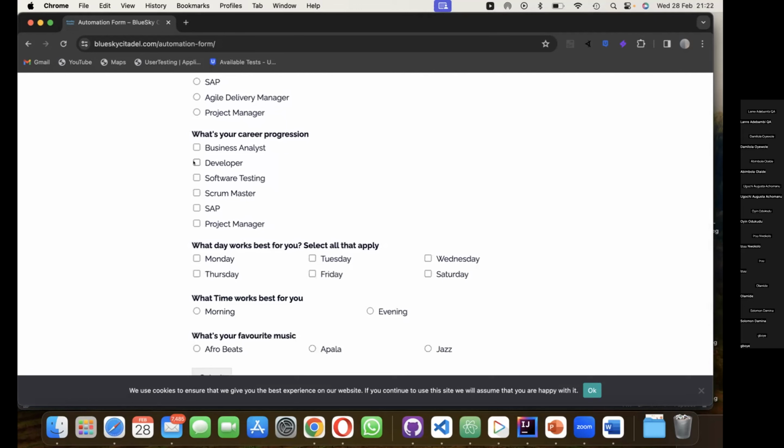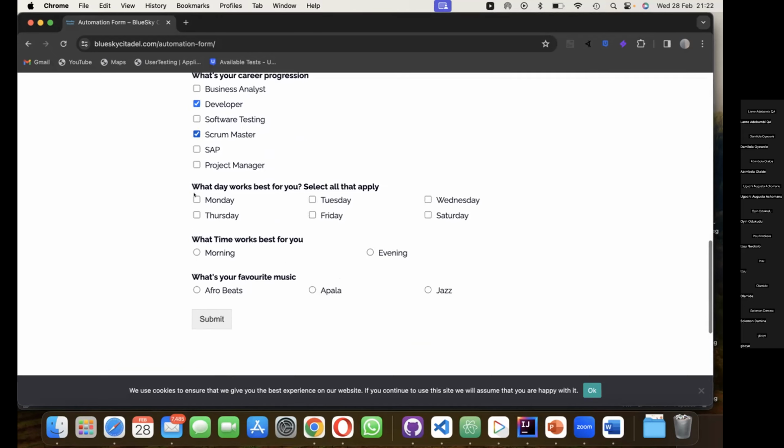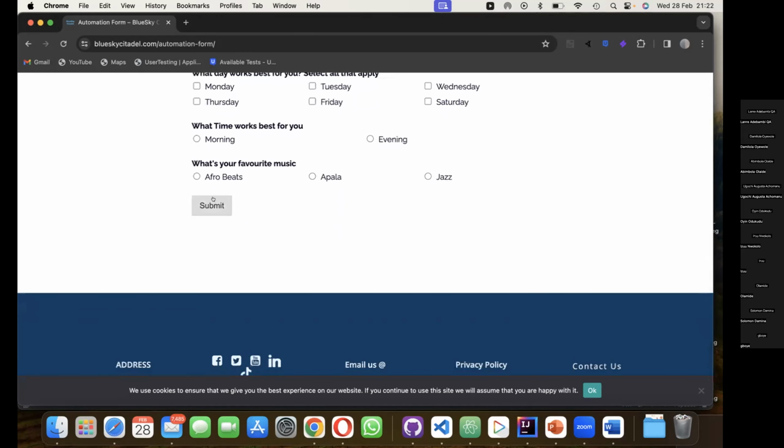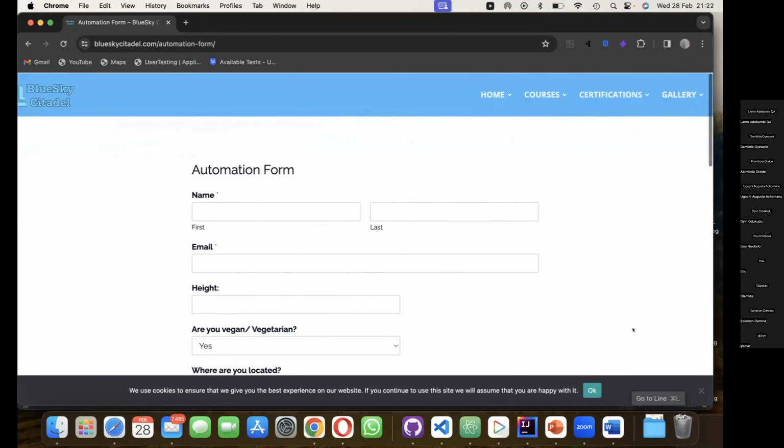I'm going to be looking into automating checkboxes that allow two options to be picked. I'm going to be looking into automating buttons. I'm going to be looking into assertions. I'm going to be looking into automating the cookie button as well, to accept the cookie. So these are the different actions that I'm going to be looking into while automating this page.